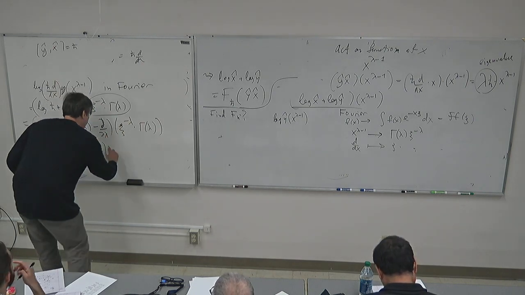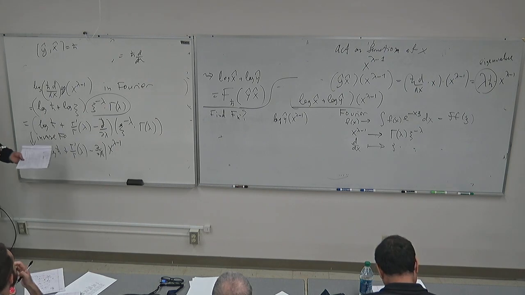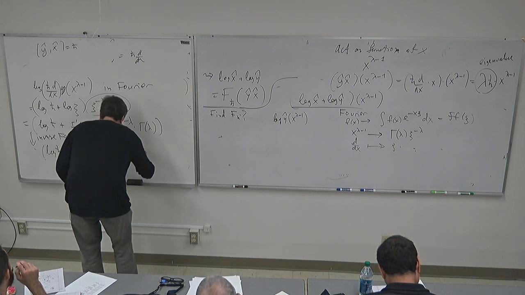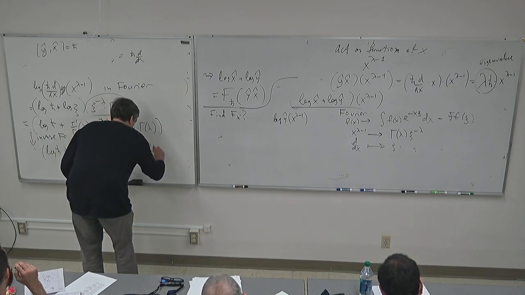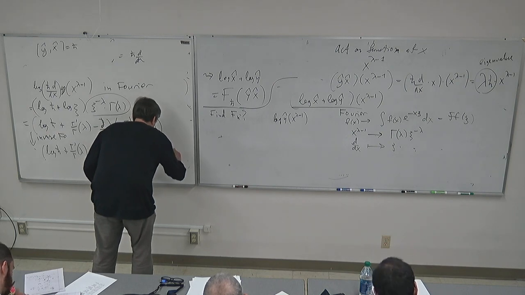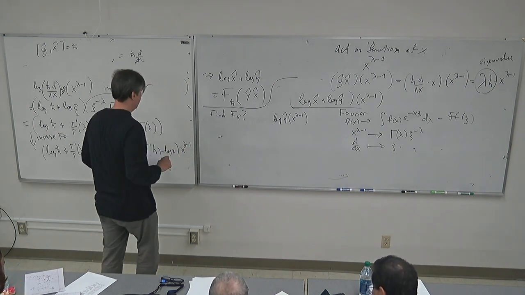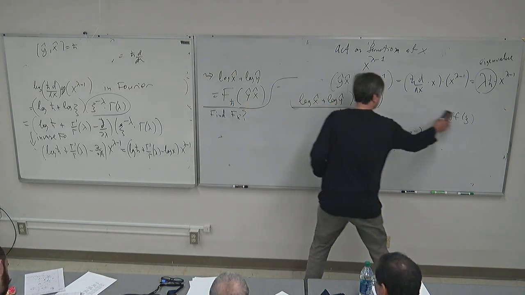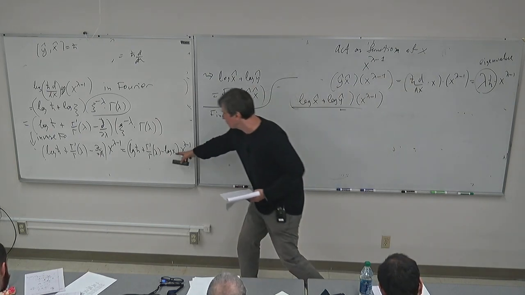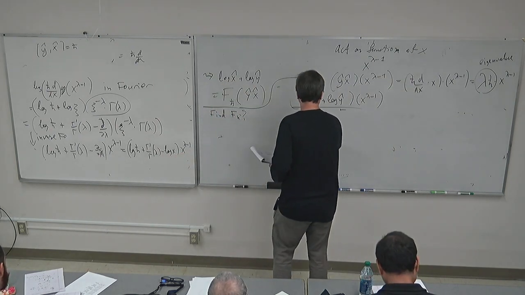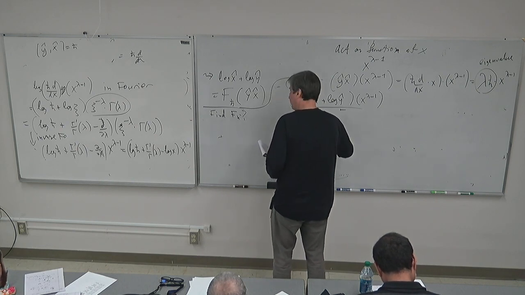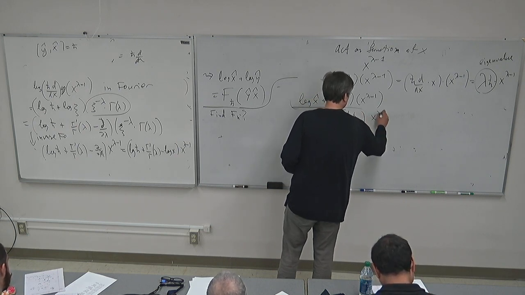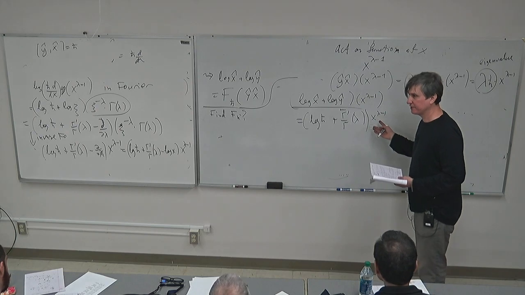What was x to the power lambda inverse, lambda minus 1, and we take the derivative, we get log lambda. So you take log h bar plus gamma prime over gamma of lambda minus log x to the power lambda, lambda minus 1. So we calculate this action of these things. You add log x, you cancel this, and then you see that it is equal to log h bar plus gamma prime over gamma at lambda, x to the power lambda minus 1. So it's again an eigenvalue of the operator.